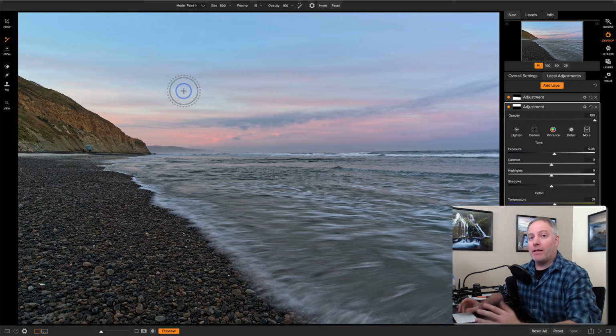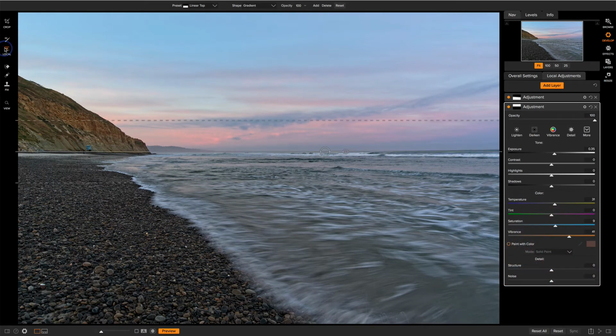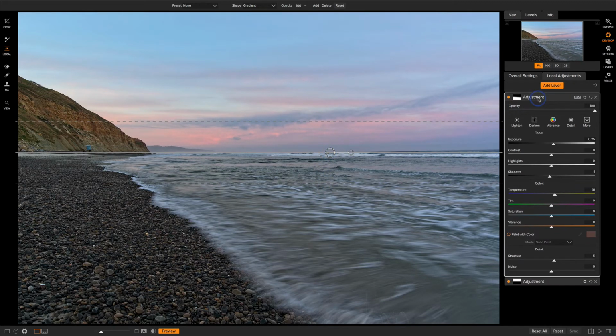If you've done a gradient, switch over to the local gradient tool, and you're going to see that pin show up again here. So for this one here, we've got a little rise on exposure and some stuff going on with saturation. So we can move this around now and fine tune it to where we want it to sit. And the same thing, now that I have that tool selected, it's going to remember that, and I can move up to my next gradient and I can change that one as well.